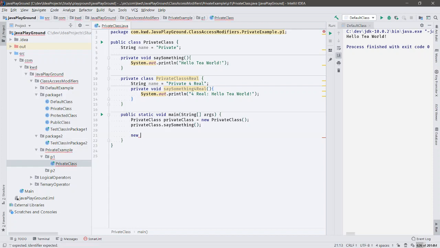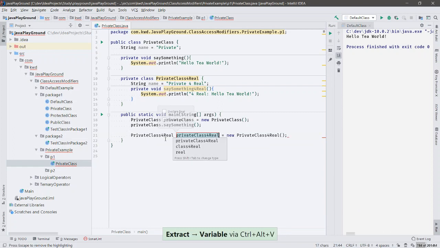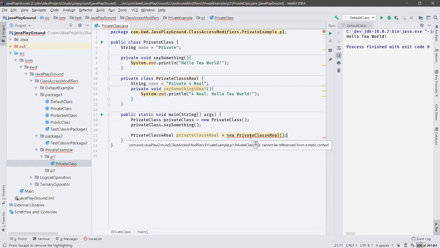Can I do private class for real like that? Oh, I can. Cannot be referenced from static content.